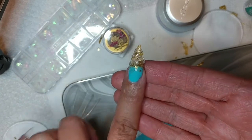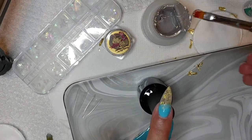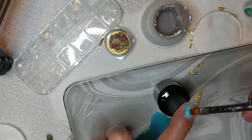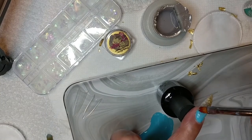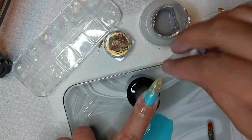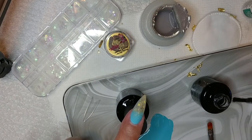Now the nail is cured. We're going to file and get that great desired shape. I typically don't have them this pointy, but I just couldn't help myself. Now that we've filed, we're going to add one last layer of builder gel just to make sure that our apex is strong, that the nail is not too thin and flimsy. Make sure you give your nail one last final buff, then go in and wipe any excess dust off. Give that nail a nice top coat and watch how beautiful this turns out.